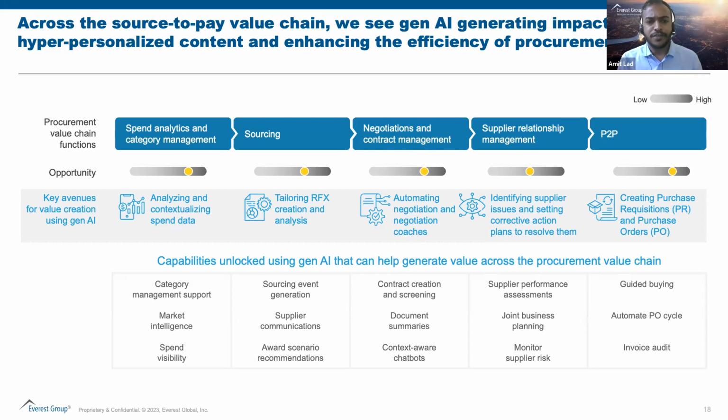This is one of the things which we also came across in the previous poll, right? Most of you were leaning towards spend analytics as one of the major areas where GenAI can be implemented. And something similar also came up in our survey which we did a few months back. Why we believe it is the case is the three dimensions along which we are seeing generative AI analysis, your insight generation, and your interactive engagement. Generative AI is helping you out with identifying patterns, going through your data sets and helping you create those solutions. And hence, spend analytics might be something which is on everyone's radar.